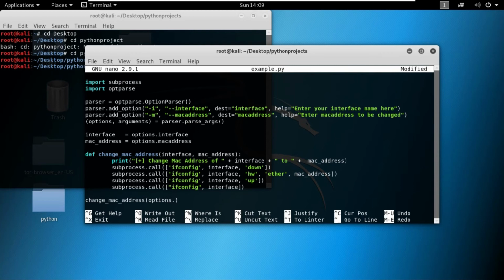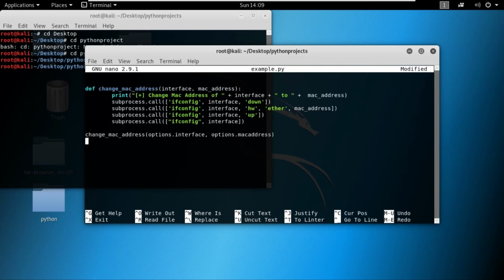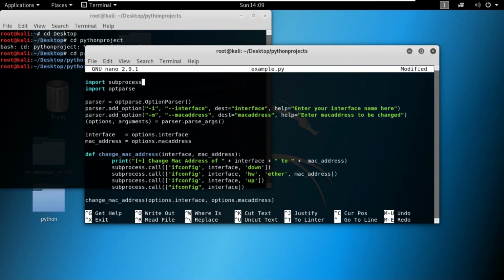We can directly pass the interface from the options, and we can also pass the MAC address directly from the options. So that is pretty much it. We have declared the function, we have called the function.